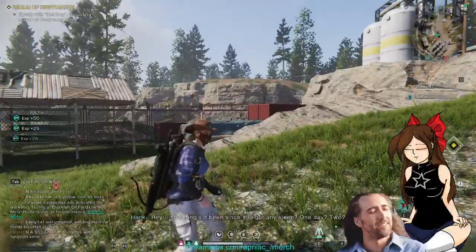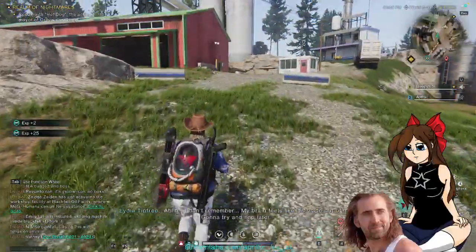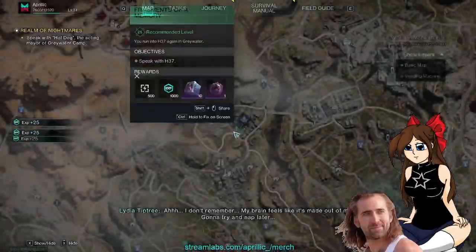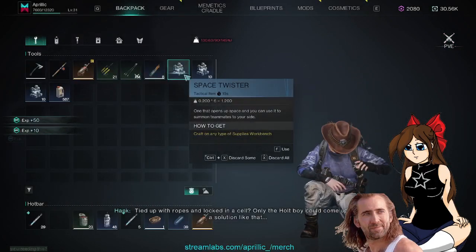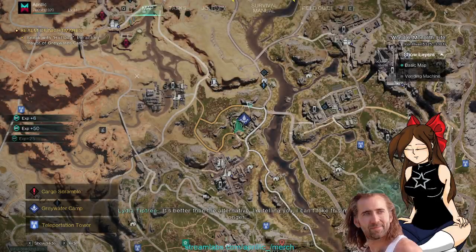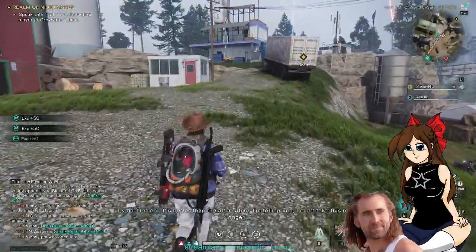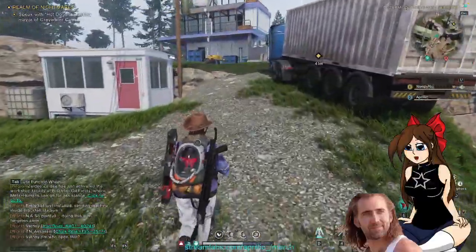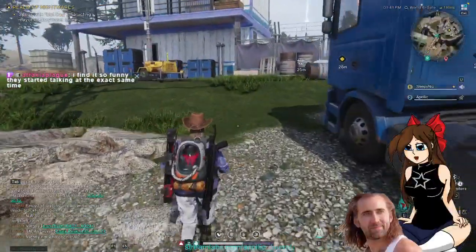Ask, could you teleport me? I've used up all my energy link. Hold up. I've got one... somebody... day, two. I don't remember. My brain feels like it's made out of mud. Gonna try a nap later. Tied up with ropes and locked in a cell. Only the Holt boy could come up with a solution like that. It's better than the alternative. I'm telling ya, I can't take this much longer. I have no idea who in town was the two people just talking then. Kind of funny that they started talking at the exact same time.